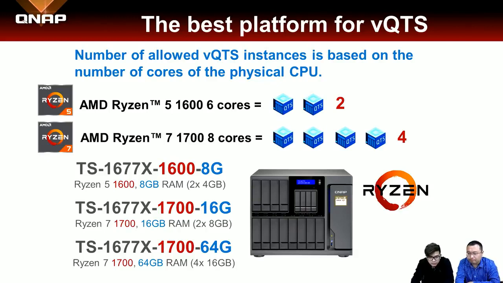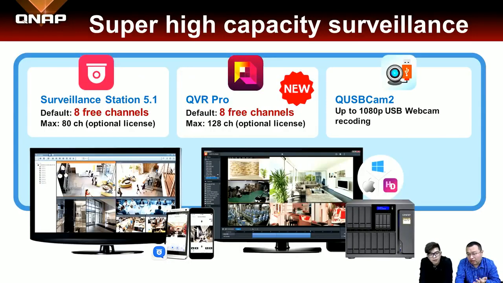Okay. So after that, with the introduction of a VQTS, let's take a look at another surveillance feature that's also very useful for this big capacity NAS, because 12 hard drive capacity, and then if you put in 6 terabytes, like an array, maybe 8 cameras, maybe 2 or 3 years at least. I think more than that. Okay. So with the Surveillance Station, you can add 3 channels, just like a 77, and you can expand up to maximum 80 channels.